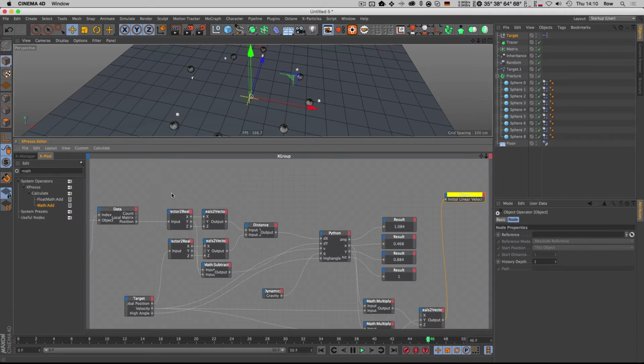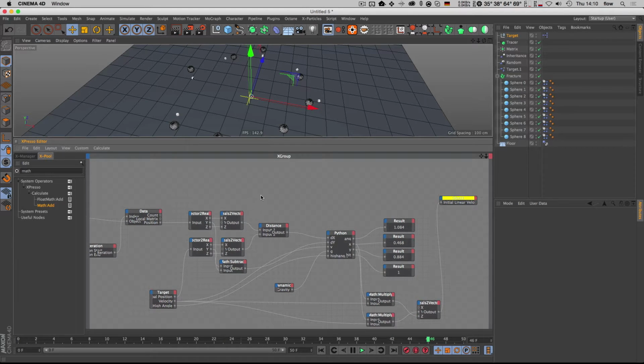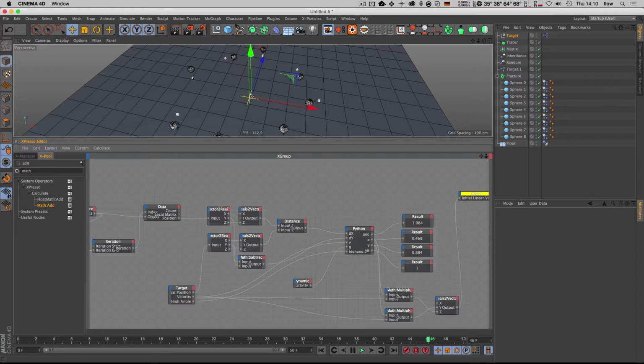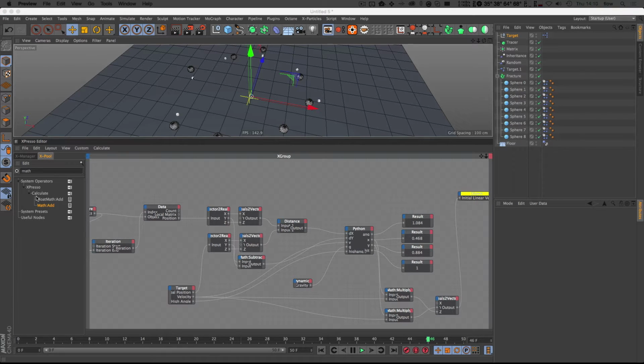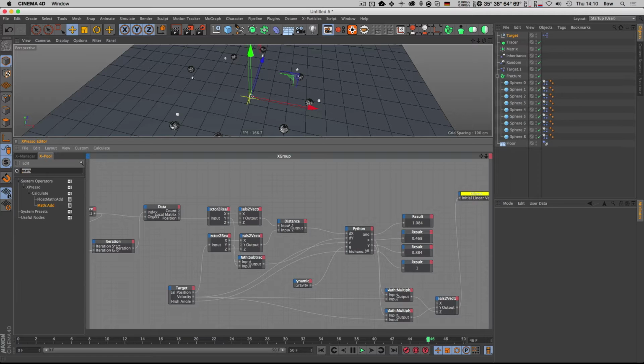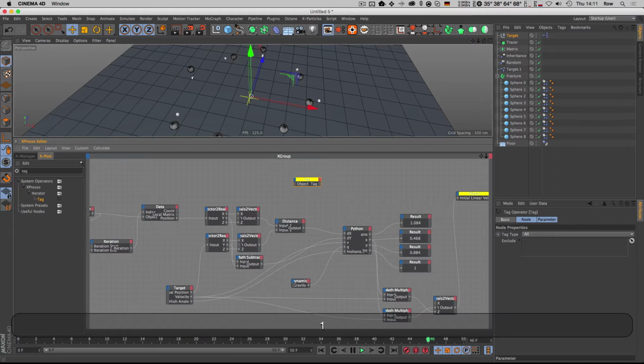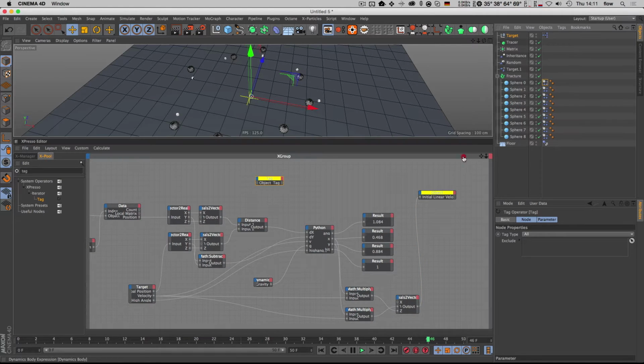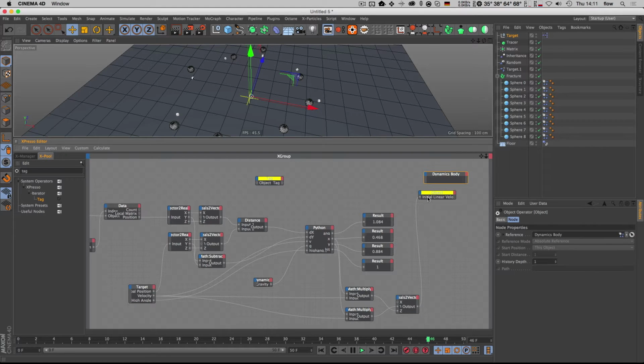So we're going to use a tag object here, plug it in here, drag this one here for a second and get rid of that one because that lost its linkage.